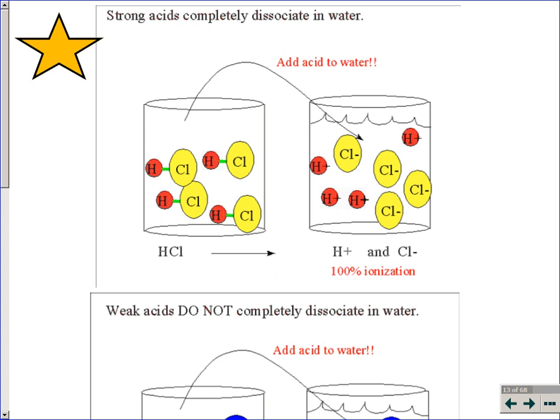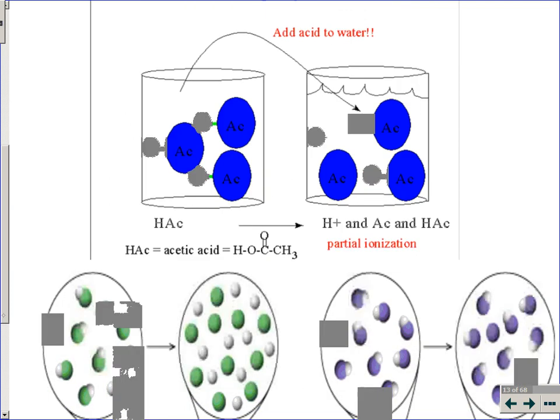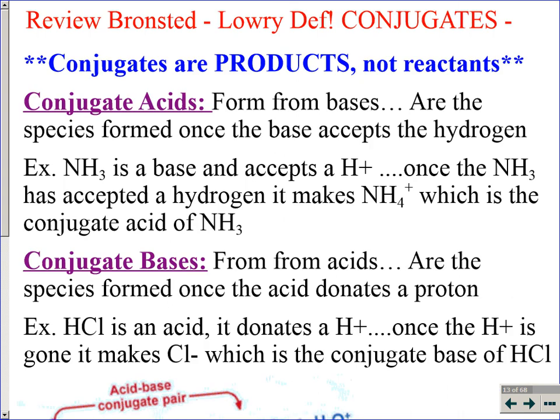What is this picture trying to indicate is happening as the HCl is popped in water? They ionize 100%. That's what it's trying to indicate to you. So sometimes you'll see pictures with that. What is this one trying to indicate to you? Partial. So there's one H that popped off of one, but these are still collectively together, so there's a partial ionization, meaning not complete, so not 100%.